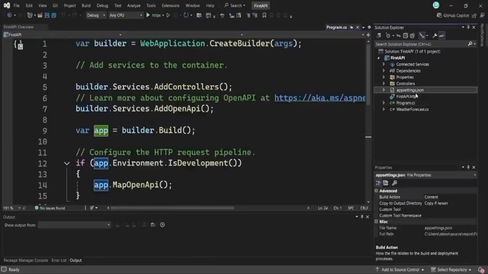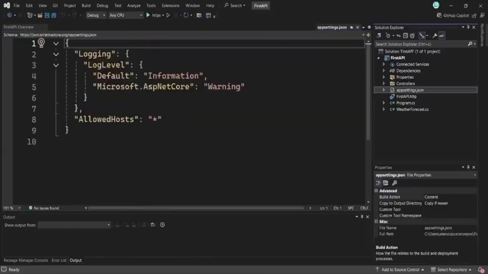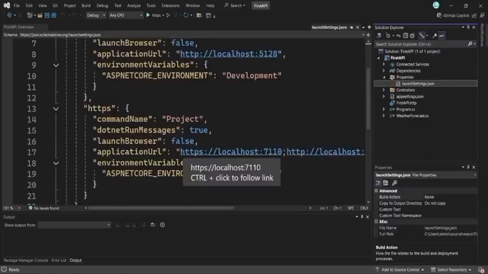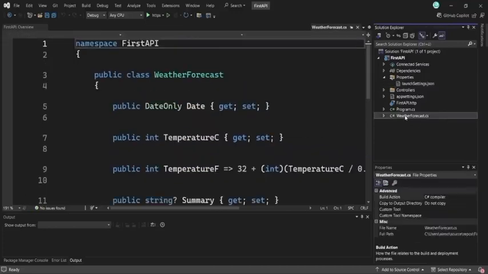We have then the appsettings.json file, which is the main configuration file of our project. Here we have the configurations for logging. If we connect our project to a database, we store those configurations here as well. This is the place where we write the physical location of the database. Then let's go to the Properties. We should see the launchSettings.json file. Here we have our application URL for the development environment, and let me see what else we got here.